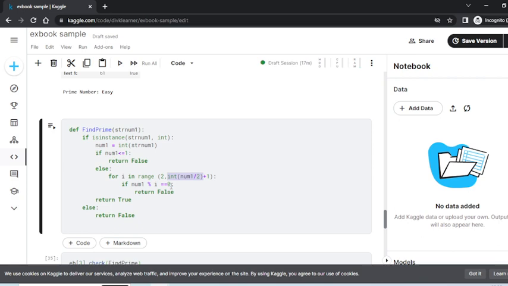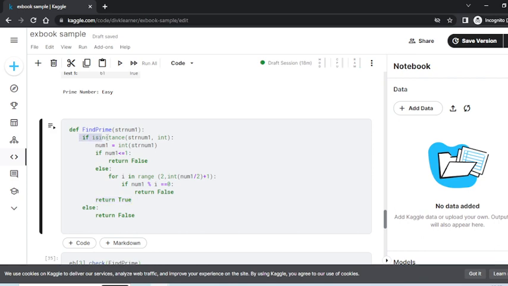So we'll loop through each number from 2 to 4, and check if any number divides it without a remainder, using the percentage symbol, which is also called the modulus symbol. If the modulus gives you 0, that means there is no remainder and the number is completely divisible. In that scenario, it should return false, because it is not a prime number. But if it goes through the complete loop and survives, then it has to return true.